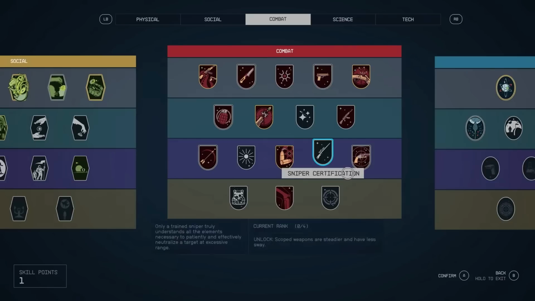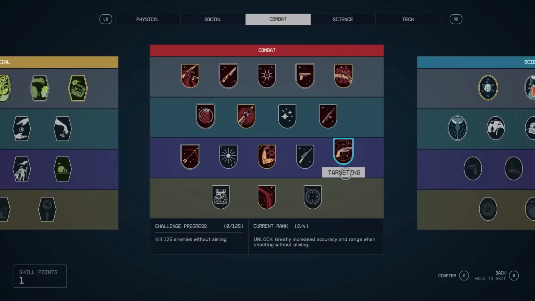Sniper certification, also pretty clear cut. Scoped weapons are steadier and have less sway. And last on the list for expert is targeting, which is a huge buff to hip firing, so increased range and accuracy when shooting without aiming. Unfortunately, we don't have any information on the master skills in the combat tree, so we'll move on to science.